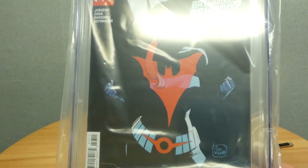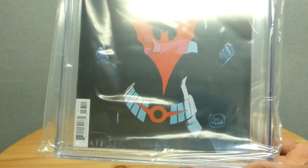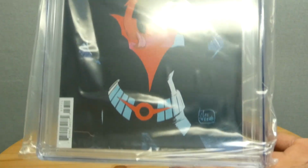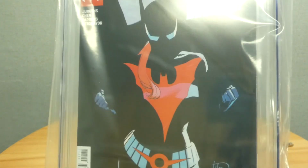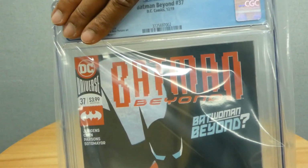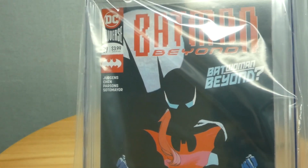Now, I ordered the appropriate Mylars. Someone sent me the wrong ones. And I compared them and I was like, wait a minute, these are the wrong ones, but it was already too late. I already put these comics inside the Mylars. And when I realized they were too small and that they were not the comic book Mylars that I ordered, I immediately went back into my box. I pulled them out. And I was like, no, they still look fine.